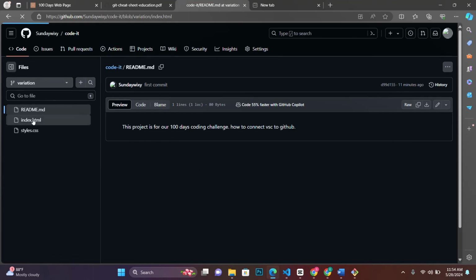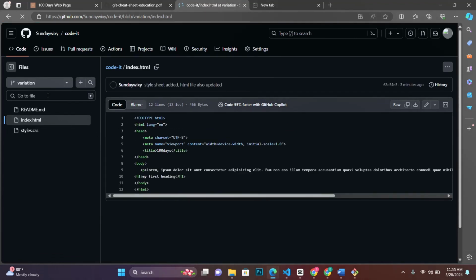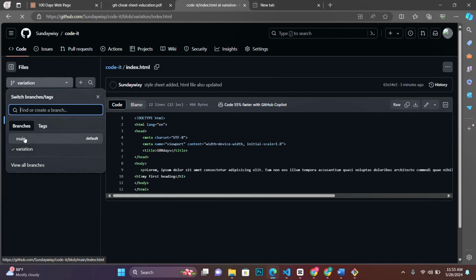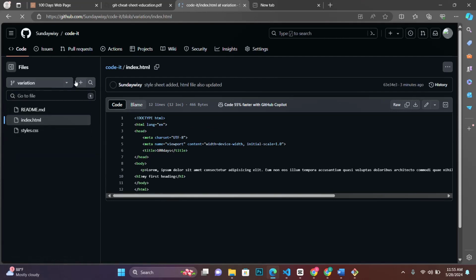So at this point, any changes you make here, it's not going to affect the main branch. For instance, let's say we want to keep this variation as our original branch and say, okay, hey, we don't want to touch this variation now. We want to edit from the main branch.